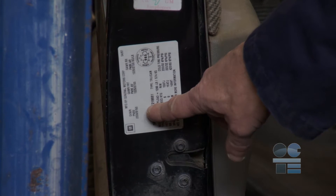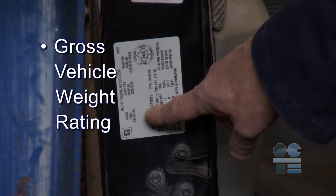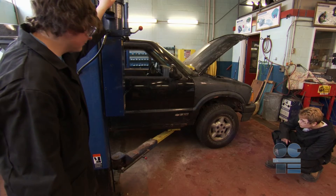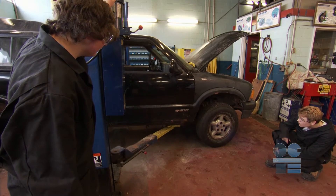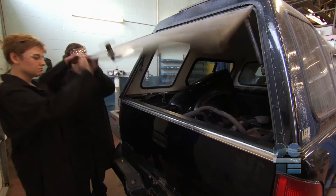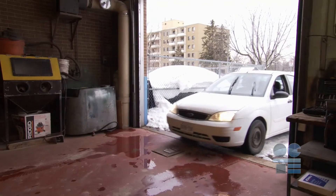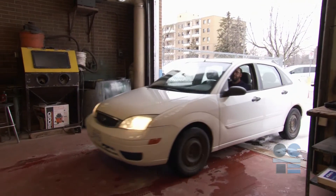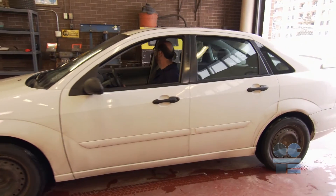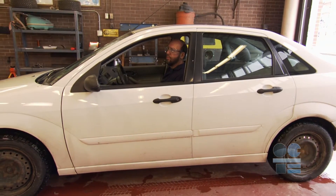When you are preparing to lift a vehicle, check the gross vehicle weight rating or GVWR of the vehicle. The weight of the vehicle being lifted must not exceed the hoist manufacturer's lifting capacity. Look inside the vehicle for any unexpected loads. Only the shop teacher is allowed to drive vehicles in and out of the bay.